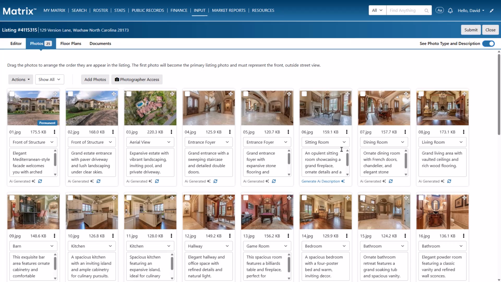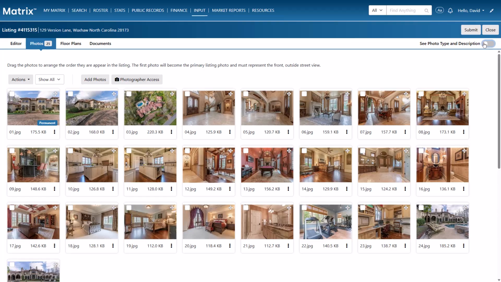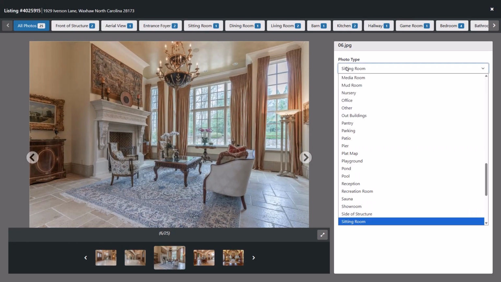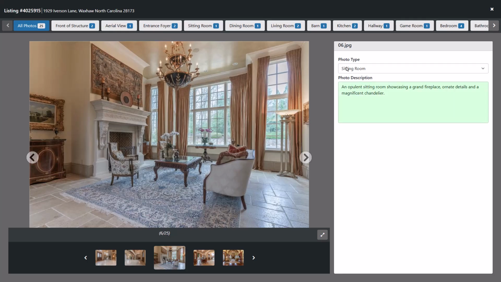Now, once we've confirmed that each photo belongs to the correct type and that we're happy with their descriptions, we may prefer to hide the image details so we can view more thumbnails on the page. Keeping in mind that if there's ever a specific photo's content that we'd still like to modify, we can simply select the thumbnail, and then from the enlarged image viewer, change the category and the description that it belongs to.